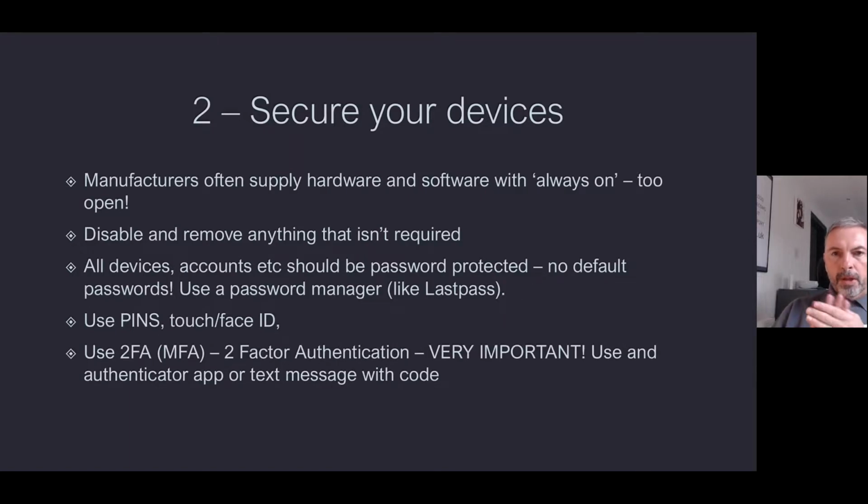And this is a big one. You should always deploy, and if you haven't done this yet, you need to, two-factor authentication, or sometimes called multi-factor authentication. Very important. This basically means if somebody does get hold of your username and password for your system, they can't get any further because they're trying to access it from a new device which hasn't been used before. And if that happens and they try to access your system, you will get a text with a code that you have to put in on your smartphone, or you would have to insert a code using your authenticator app on your smartphone. And of course, a hacker, wherever they are in the world, won't have your smartphone, hopefully, as well as your username and password. So that stops them getting any further. That's absolute gimme these days for cyber security.